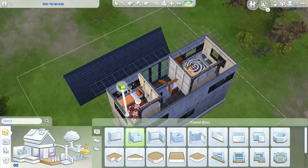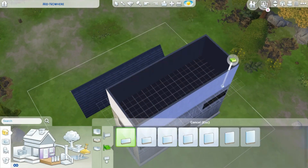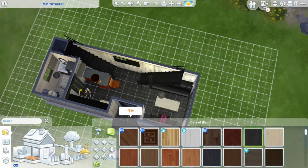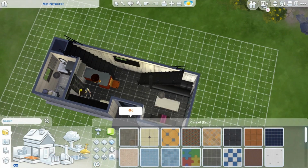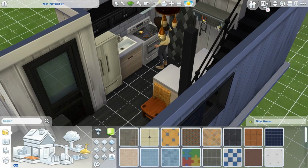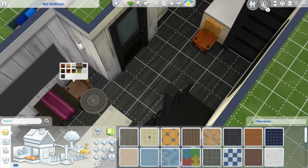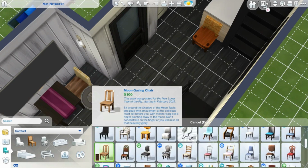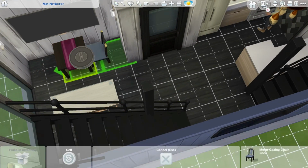My perfect idea of a tiny home, I would definitely want something a bit more on the modern side, but I also want to have a bit of character. Like, I don't want it to feel so cold that it's sterile, but I would want it to be clean cut, easy to maintain. Definitely would love to have AC and running water.